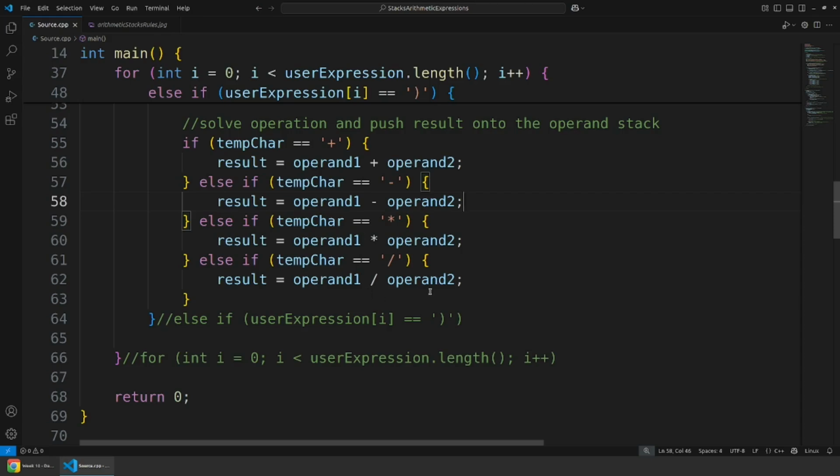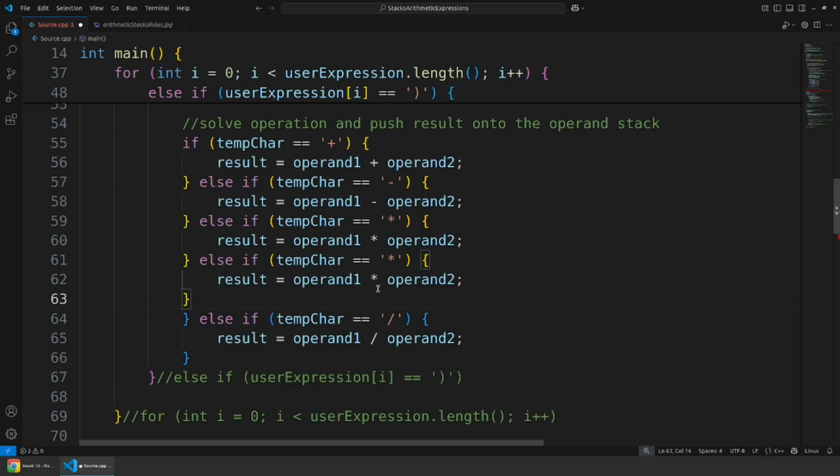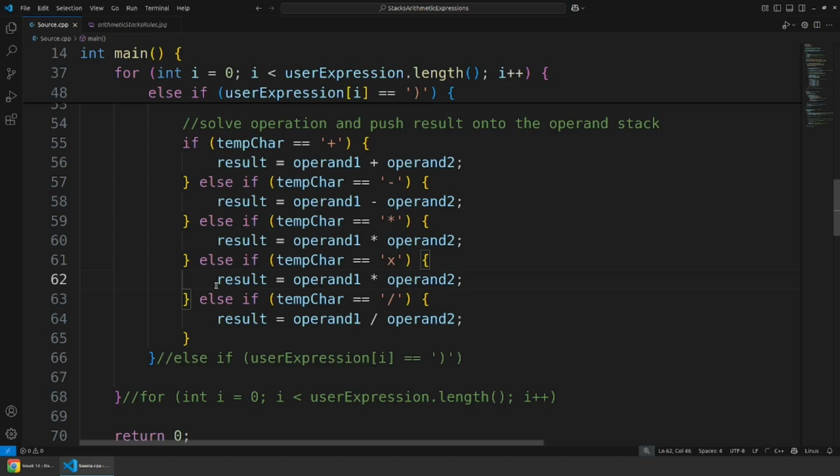We can also accommodate for if somebody used an X sign. And what I mean by that is if this is like an X, then we can accommodate for that. And that looks pretty cool, so we'll do that. Kind of nice, just making our program robust, right?